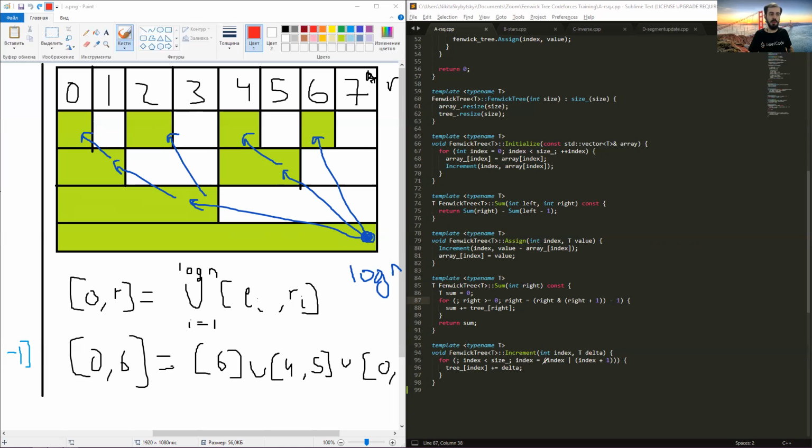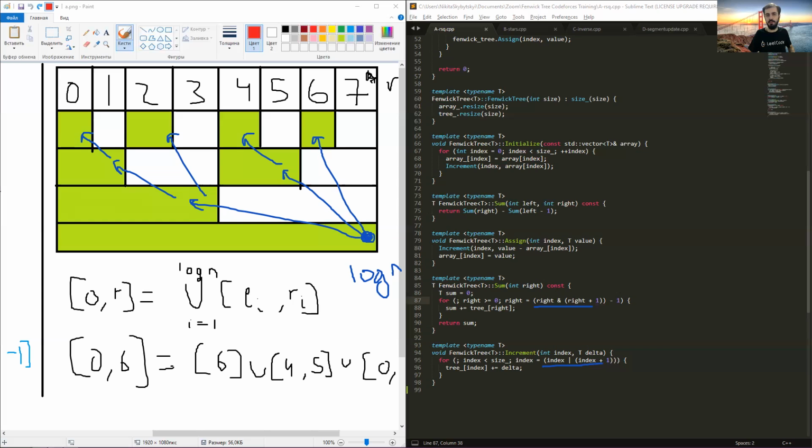You just know that you can traverse its edges based on these simple bitwise operations. Let's put it this way. And that's it. That's the entire implementation of the Fenwick tree. If you remember what we were doing last time, you can really simplify everything if you don't rewrite templates, if you do not create extra methods, you just work with pure array.